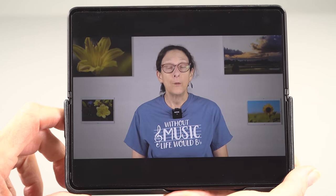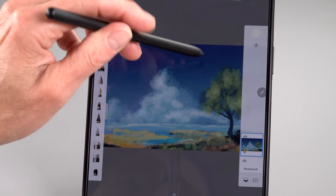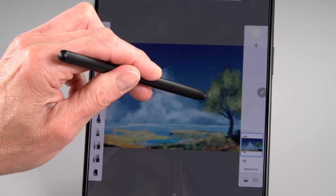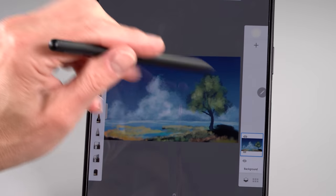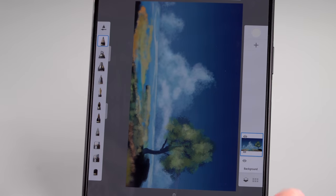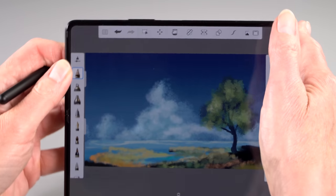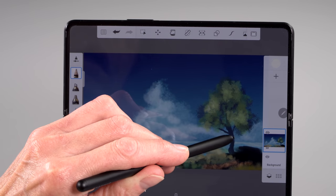We have the S Pen, which uses Wacom EMR — top notch for digitizers. For artists out there, that's what a Wacom Cintiq Pro uses. The only difference here is Samsung changed the frequency from standard S Pen slash Wacom EMR pens, and added a spring-loaded tip to make sure you don't jab too hard against the screen — also to discourage using non-springy tip models. The springy tip is actually pretty stiff; you have to push hard to get it retracting. You don't even feel it when you're writing. The tip is pretty much just as fine and precise as on a normal Wacom EMR pen.